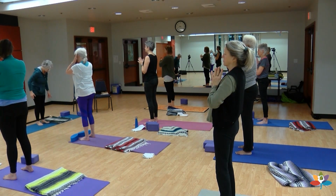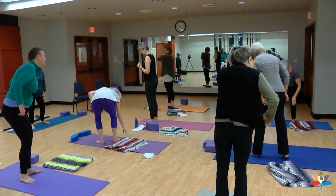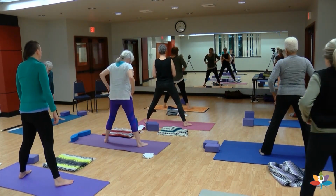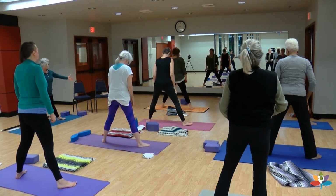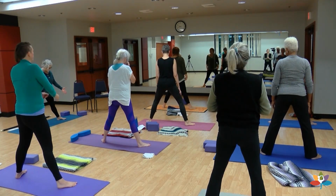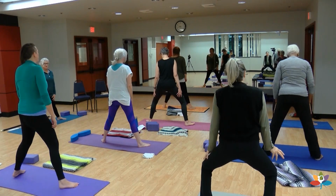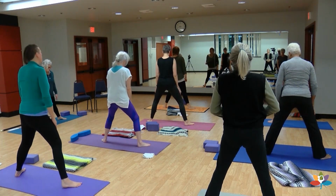So moonflower, sunflower. We can move the blanket off for right now, and we're going to come into a straddle position. So you may want to turn on your mat. You can face whichever way you'd like. And we have wide legs. Toes are pointing towards corners. So they're kind of at an angle here, right? We want to have our legs wide enough that when we bend our knees, the knees stay over the ankles, not over the toes. So kind of be checking that on your body. That'll help create good alignment and protect your knees.